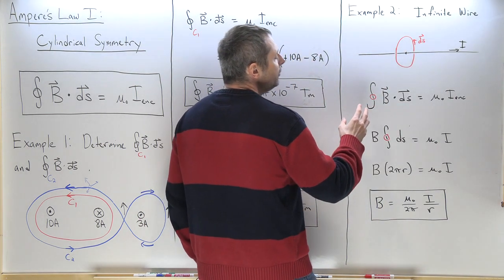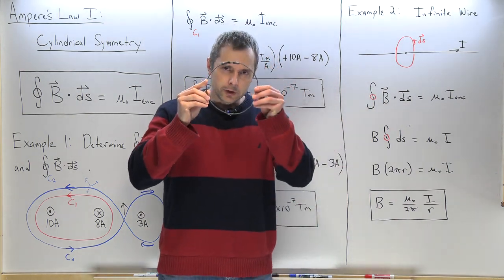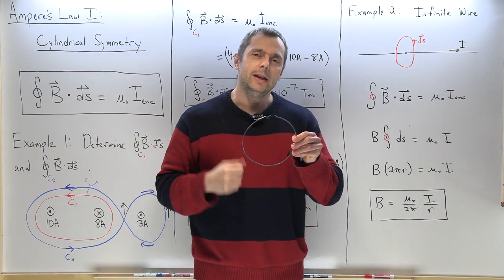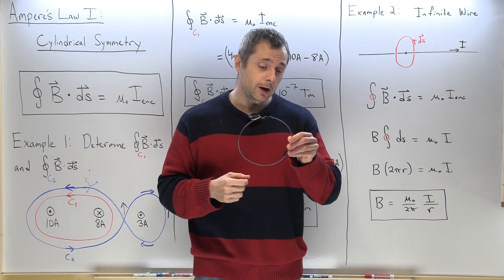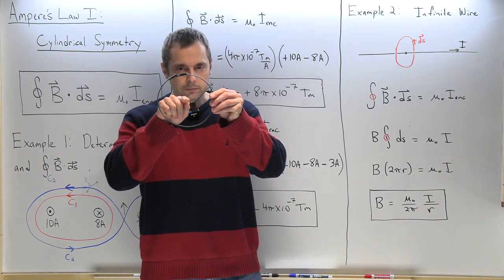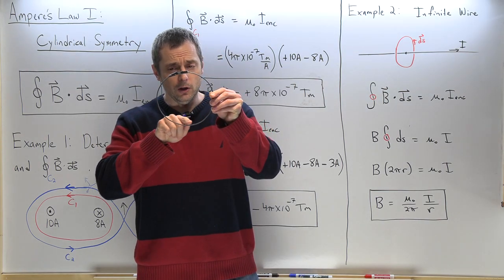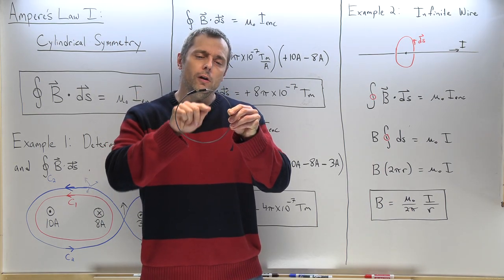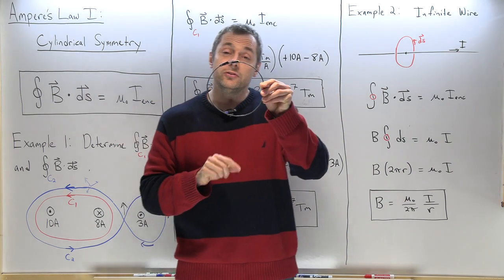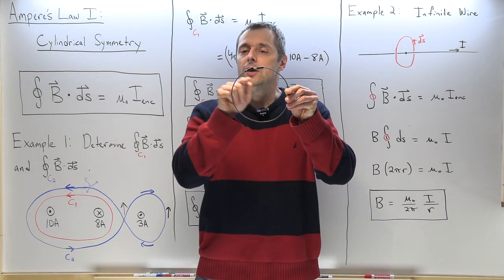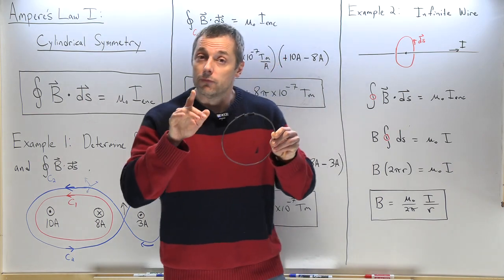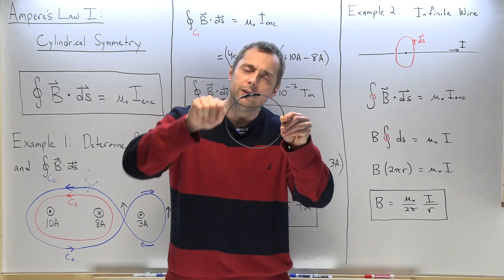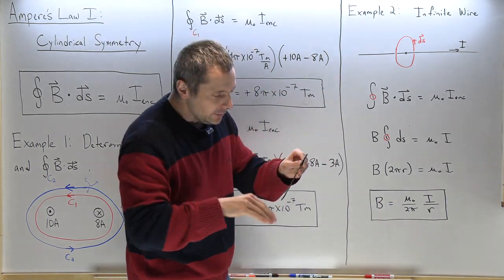And then, because I picked this circular loop rather than the rectangular loop, I already know a little bit about the magnetic field around an infinite wire from the Biot-Savart law. I know that at this radius, all along, the magnetic field has the same value because all of these points are the same distance from the center where the wire is. So B is a constant all along. Furthermore, I know from my right-hand rule that B will run along the surface here, or along this arc.